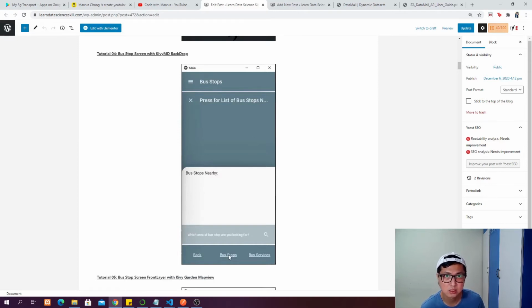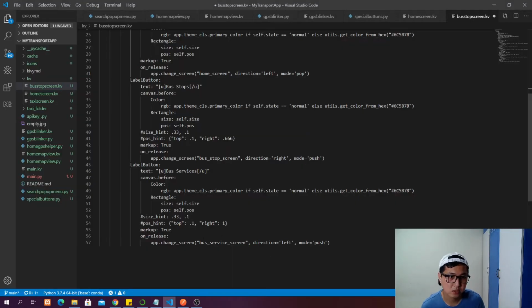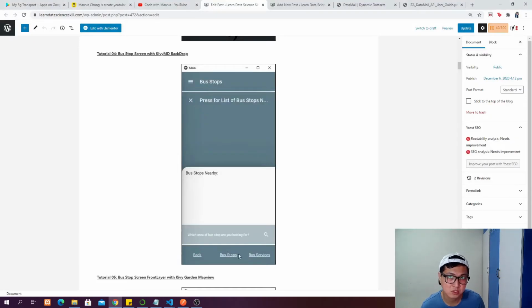So when you click this, you will still be in the bus stop screen. Okay, unless when you click the bus services, then you are going to be navigate to the bus service screen, and then if you click this bus stop again, then you will come back to bus stop screen. So I hope that makes sense to you.